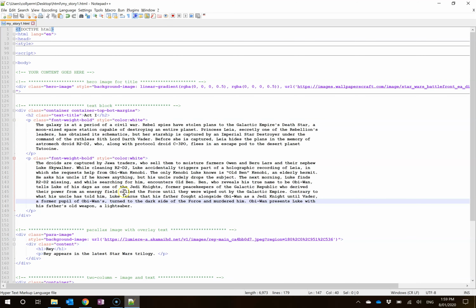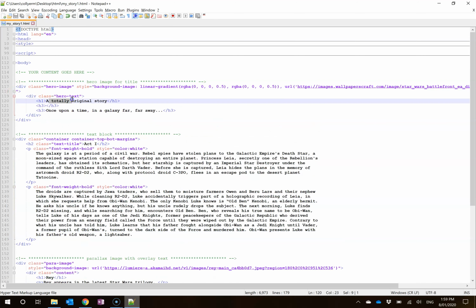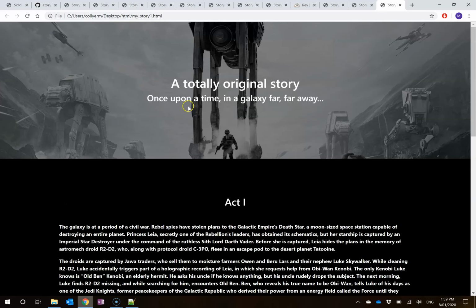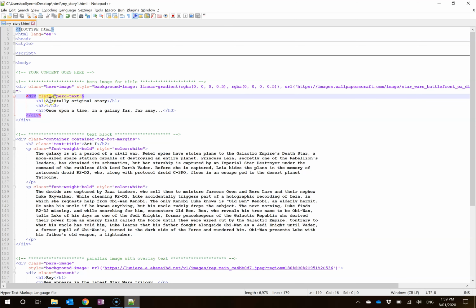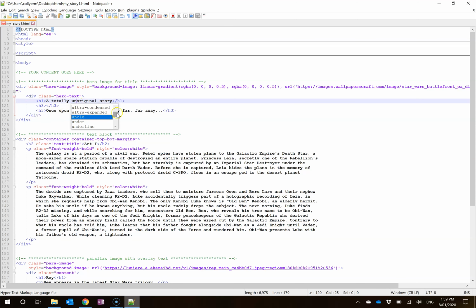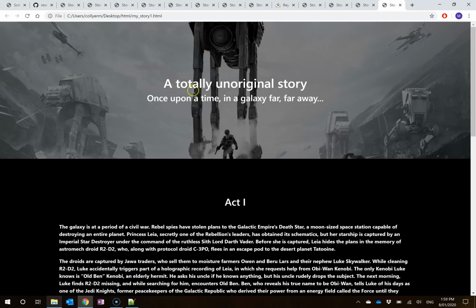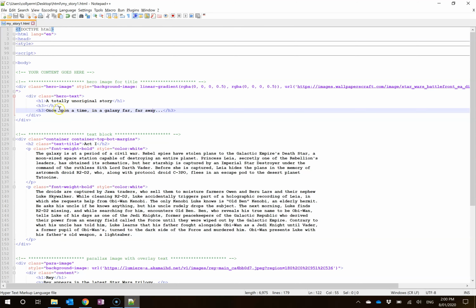If I were to go about changing that, it would change it within the HTML file there as well when it gets rendered. Likewise with this part up here where it says a totally original story, if I were to change that to a totally unoriginal story and hit save and reopen that, you'll see that it appears here, unoriginal story. So I'm just making those changes to the little key components that are available to me.